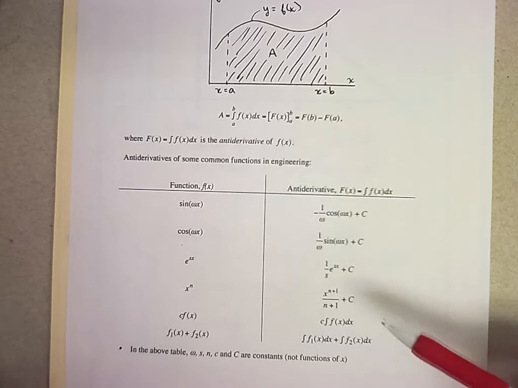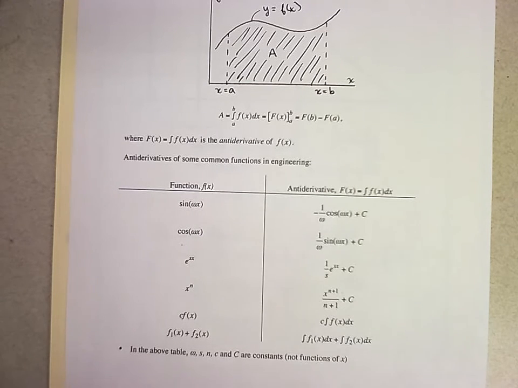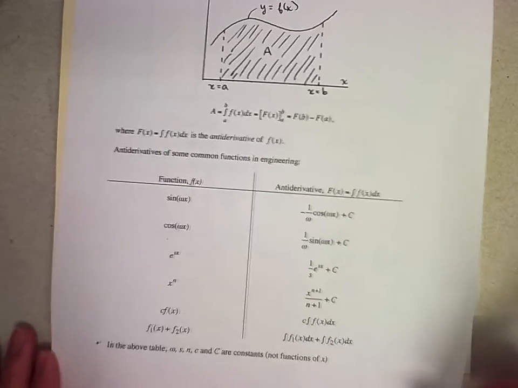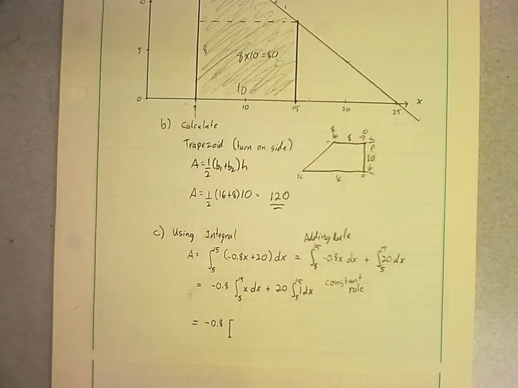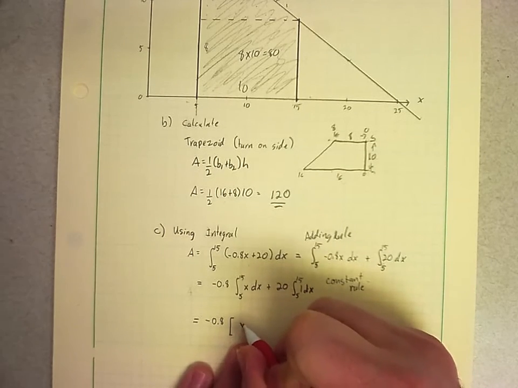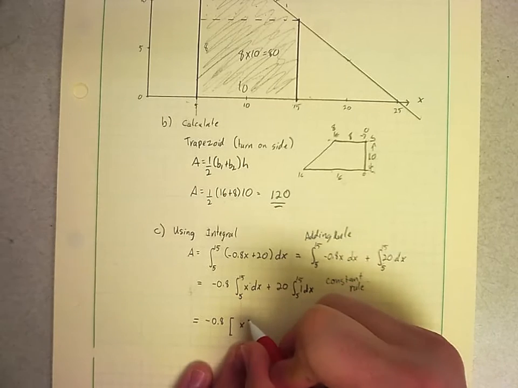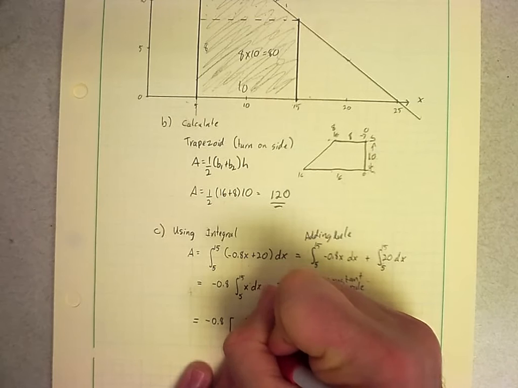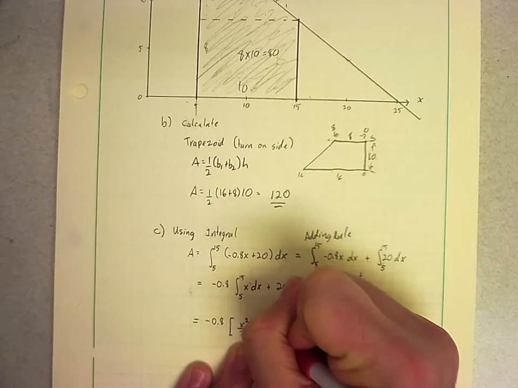And you'll also see that all these have a plus C as a constant. That's because whenever we do an antiderivative, because the derivative of a constant is 0, we could have had any constant added to this before we took the derivative. So that antiderivative will have a plus C with it. So for x, what that tells us is we're going to take x. Right now it's to the 1 power, so we're going to make it squared, and then we have to divide by that new power. And we add C to it.